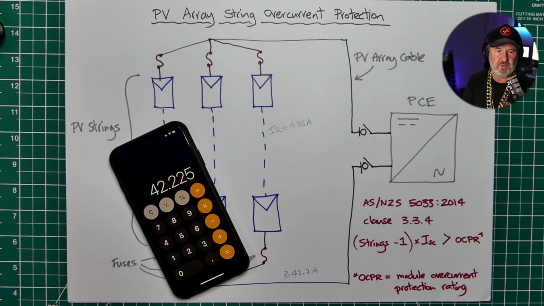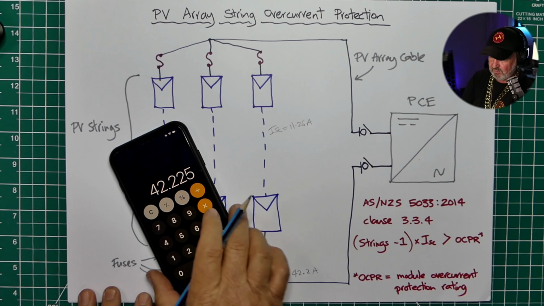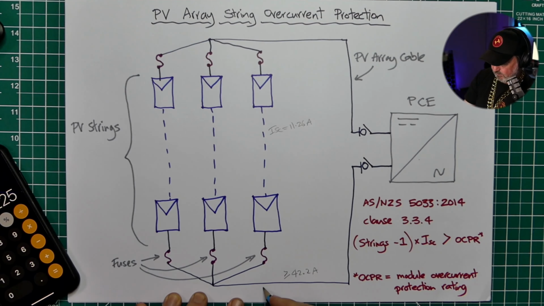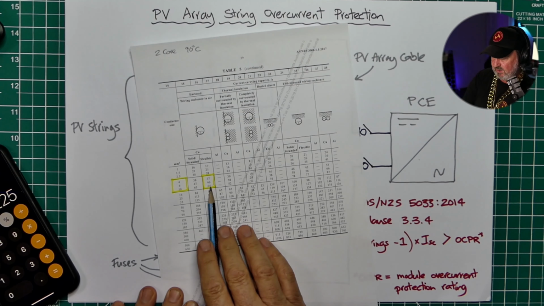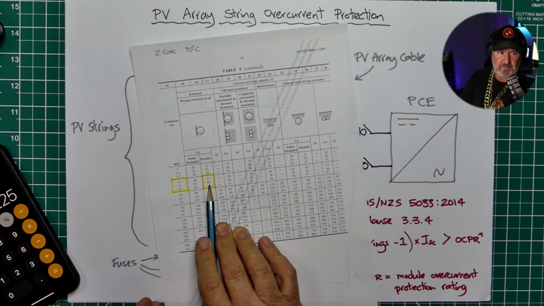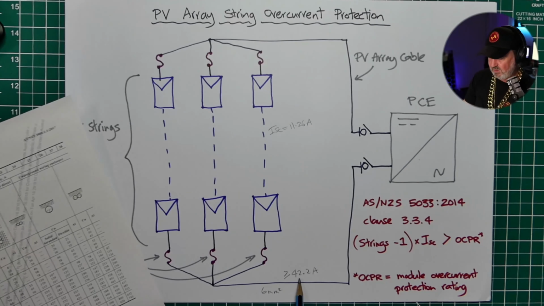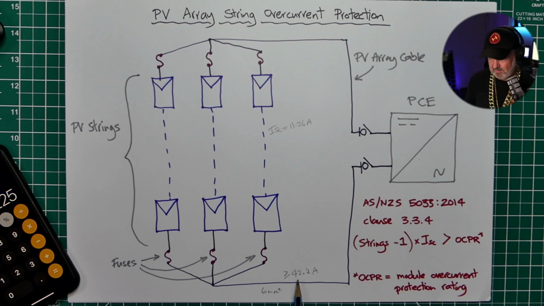4mm cable anymore, it's just not big enough. It only goes up to 37 amps. So at this point we'd actually have to change our cable, so therefore we'd have to go to 6mm square cable with those 3 strings, and we could double check from our table here, and it tells us 6mm is good for 46 amps. So 46 amps, just squeeze in there. We just squeeze in. So at 90 degrees, it's good for 46 amps. Okay, so that's all good.